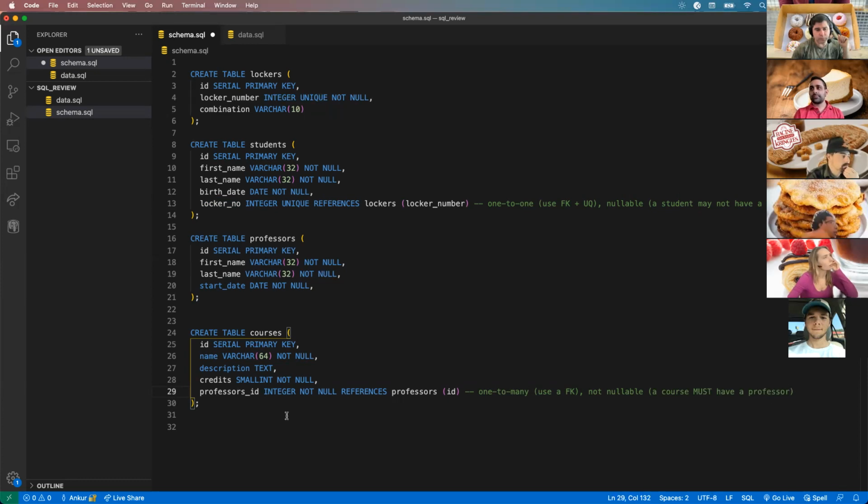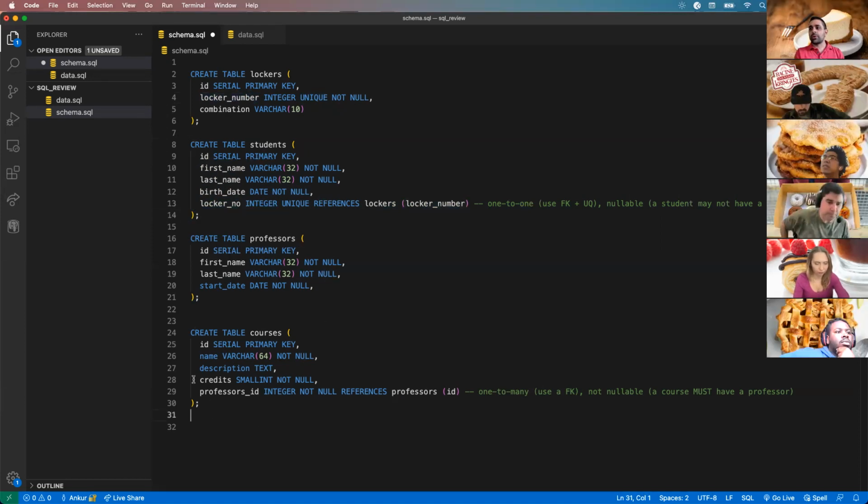Jesse? Yeah, is this the integer unique references, is this unique just for that row or for the entire table? Entire table. So unique says whatever field you have should never ever be duplicated across every single record. So if I have 1 million records, each one of those records should have a unique locker number. They should never match any other record in that table. Okay. But again, it's always internal. So this unique has no impact on any other fields in any other table.